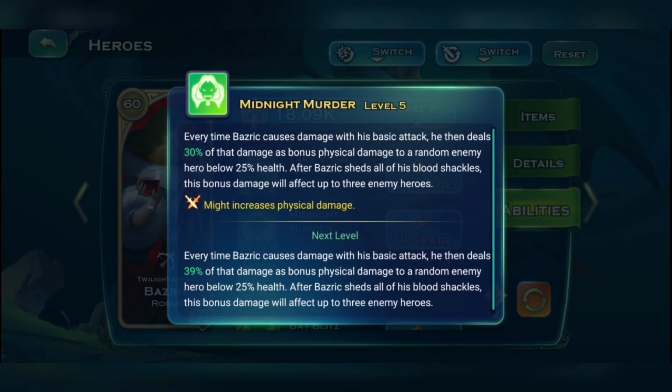Coming to the next ability, we got Midnight Murder, which is only based for PvP guys. Every time Bazric causes damage with his basic attacks, he then deals 30% of that damage as a bonus physical damage to a random enemy hero below 25% health. And after he gets rid of all his blood shackles, the bonus damage will affect up to 3 enemy heroes guys. So this is a hero killing ability.